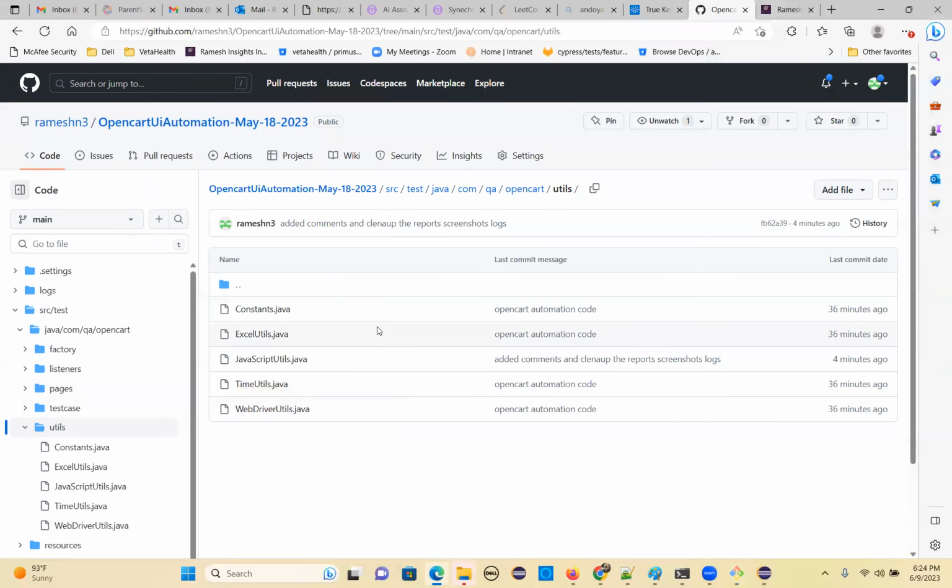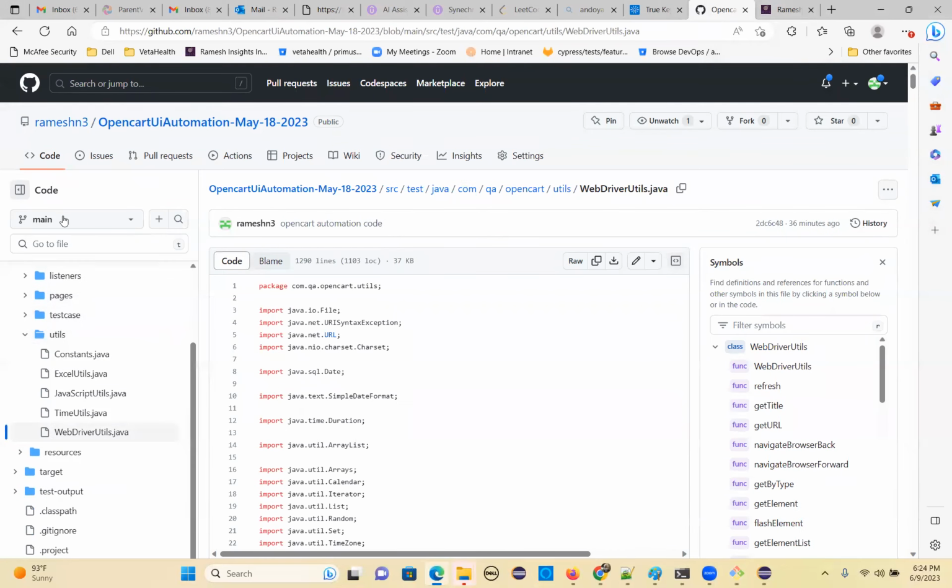So I'll go to this, I'll modify the same file here. This file I'll modify in the main branch.